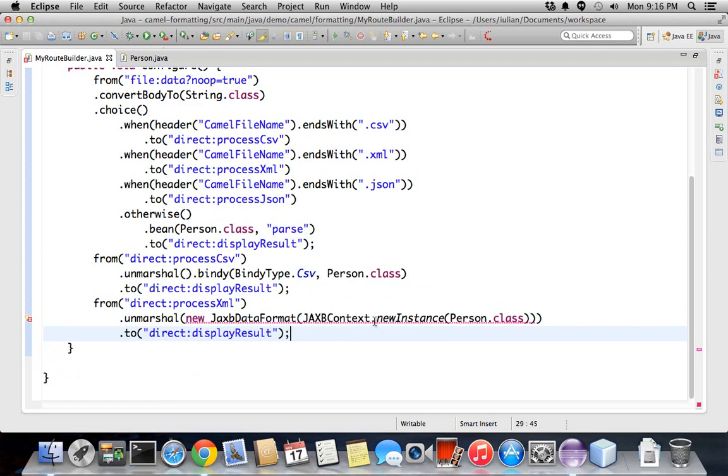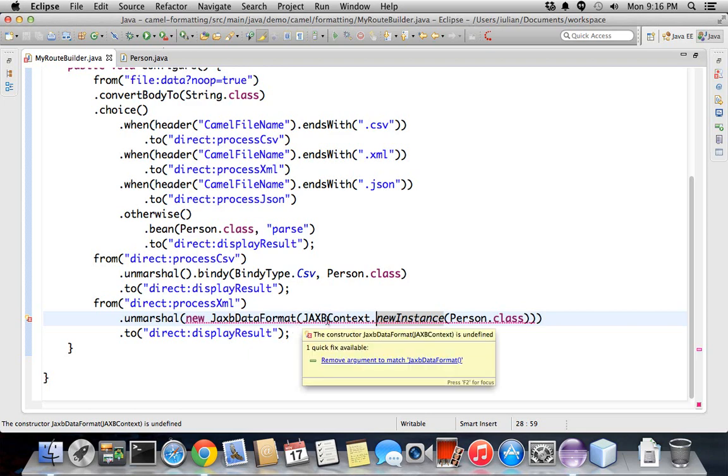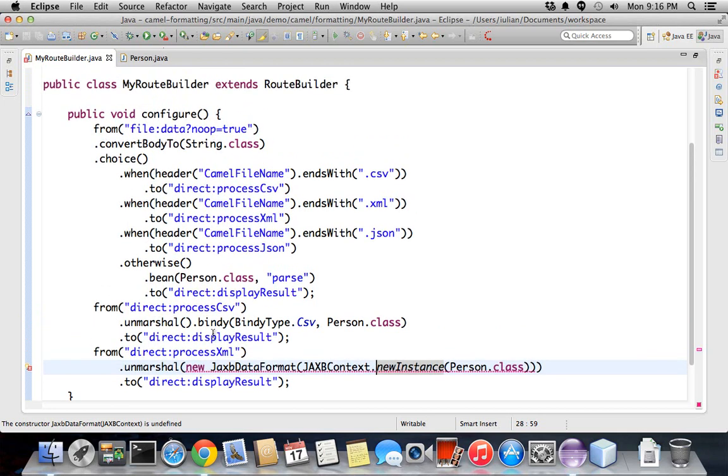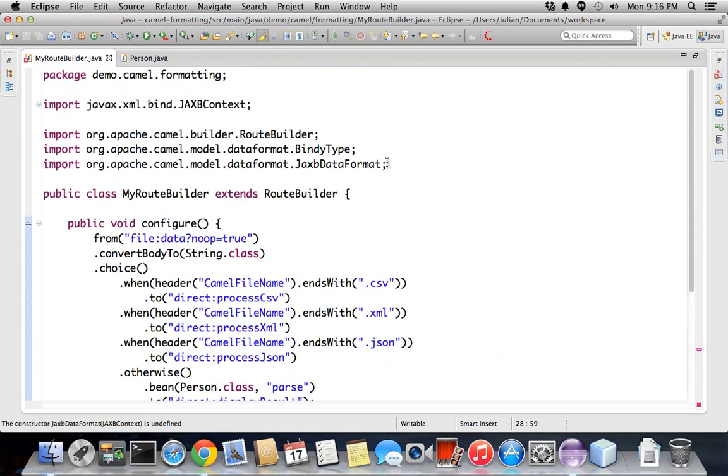Okay, so this is gonna create a JAXB context with the instance persona, and this will hold the data format. So this says that the constructor with JSB constant is undefined because it imported the wrong data format.